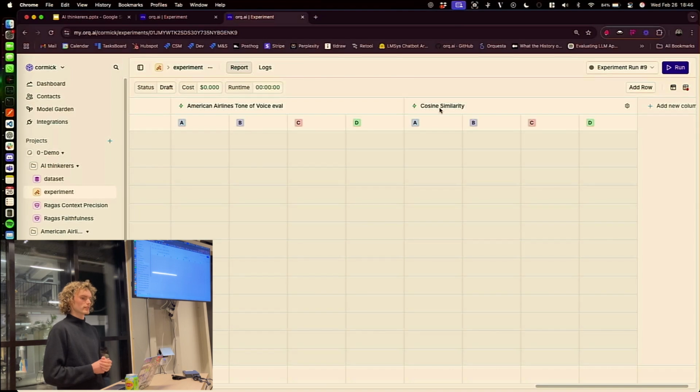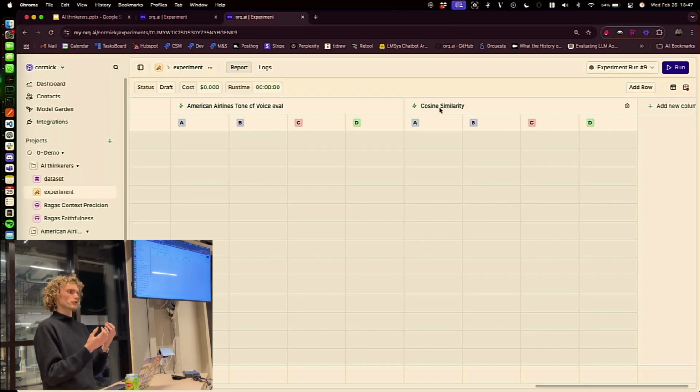that basically check, for the expected output, which you saw in my data set, how similar the vector representation is to my newly generated output. And then there's a score between 1, which is exactly similar, to 0, which is the complete opposite. This also captures the meaning, so you don't match if there is a similarity word for word, but if the meaning is similar or not.